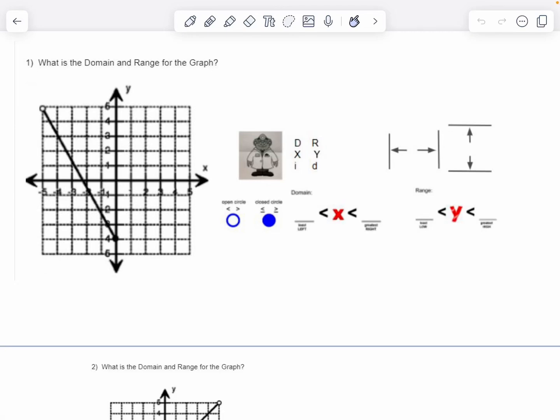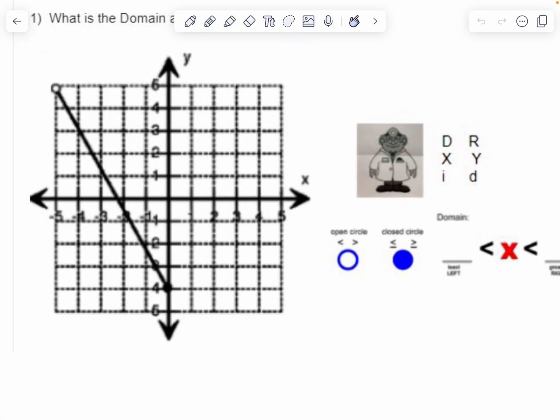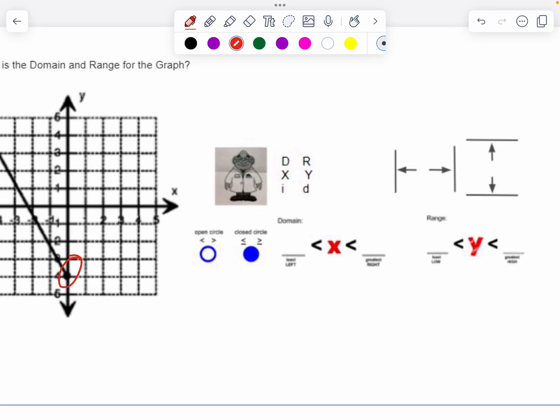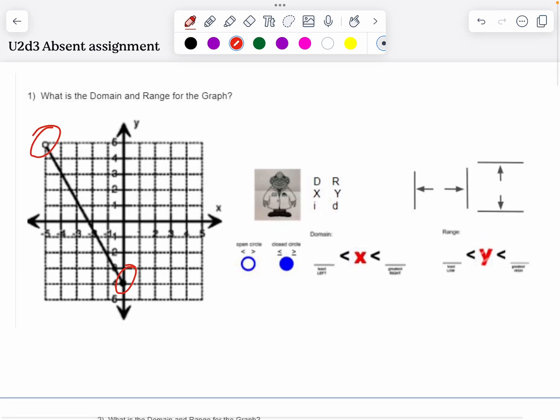Okay, today we're going to be finding the domain and range of continuous graphs that have two boundaries. And those boundaries are going to be the dots at the end that you see. Okay, so you see this dot right here and this dot right here. So we do want to use our ghosts, which are not pictured here, because that's going to help us.